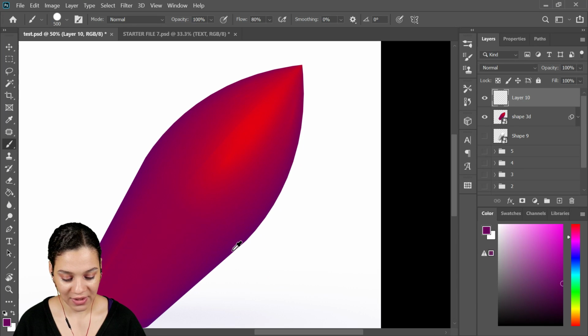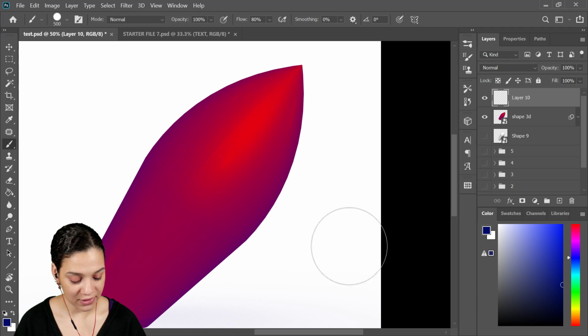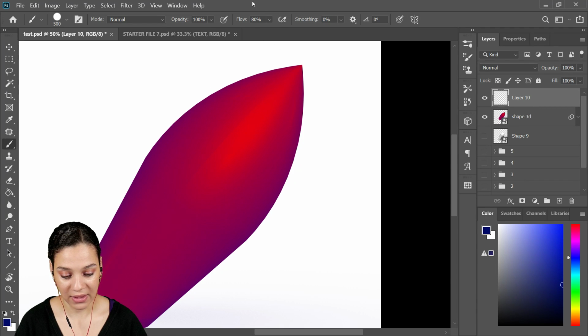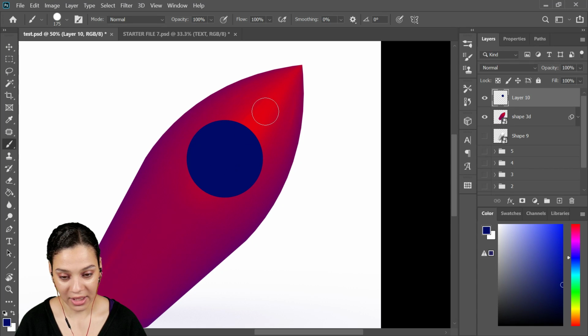I'm going to select this purpley blue color and make sure it's dark, and with my opacity and flow up at 100% on this brush, I'm just going to click like this, then make my brush smaller and click right here. Essentially these are going to be little windows for my spaceship.